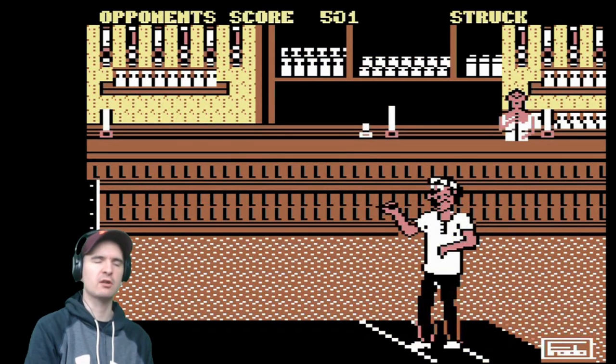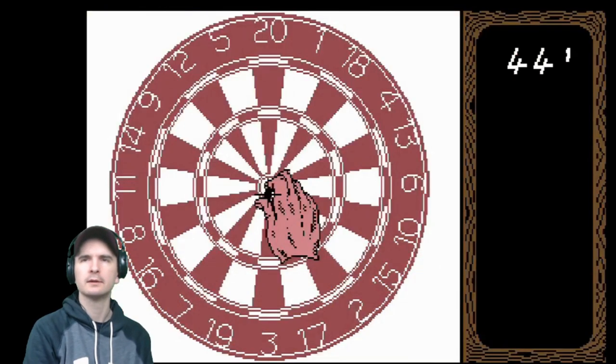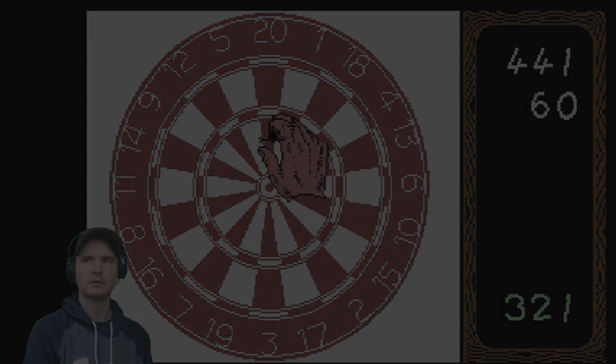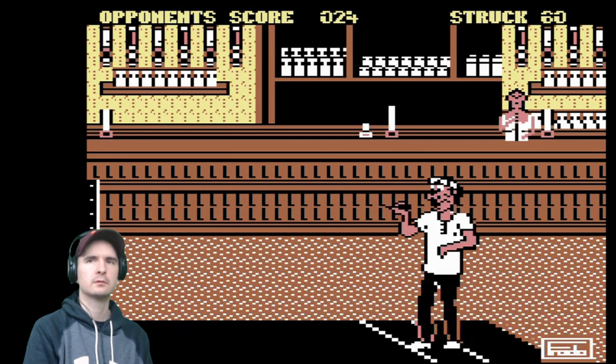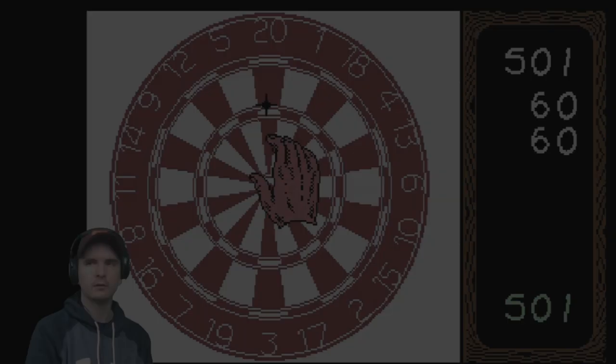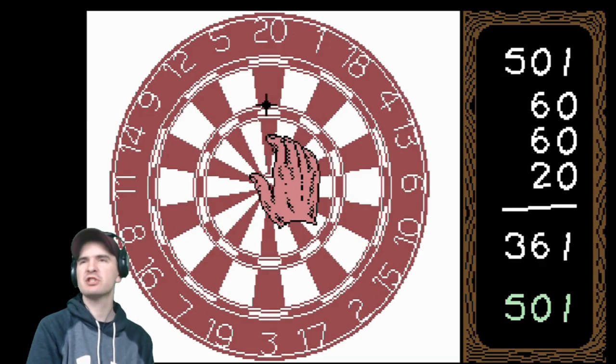Hmm. Look at this guy, he's a lot thinner. That's Jimmy Jim. We're in a different pub now. Different bar. Is this the final? Can't be the final. Oh, he won that. My word, that was a breeze. Not too shabby. 361 left.